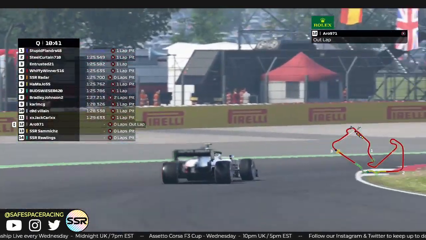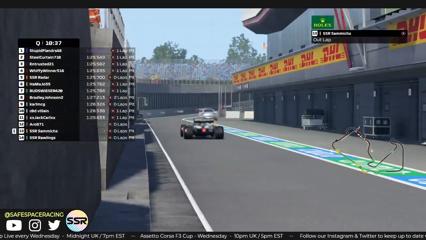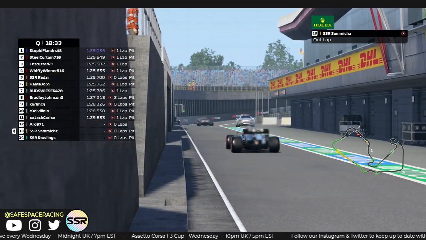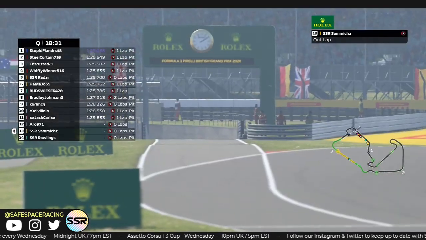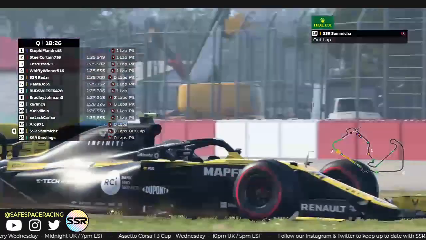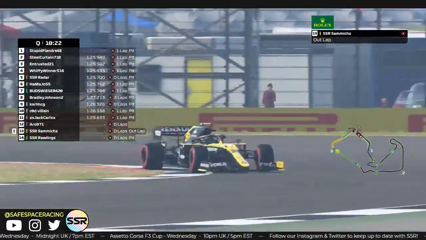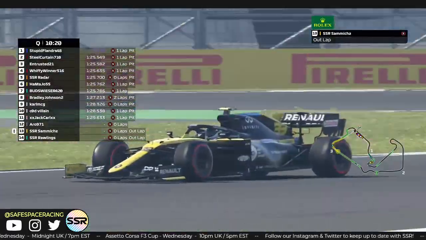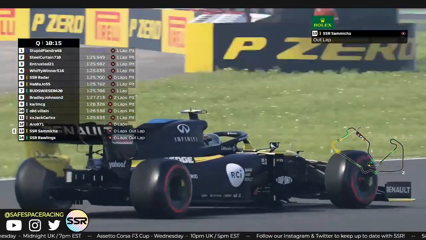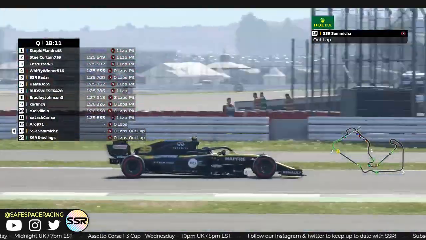We can see here Arrow is about to start his first flying lap of the session, and it looks like SSR Sandwiches is coming out of the pits as well. But with just over 10 minutes of the session to go, it seems to still be Stupid Flanders who's going to set the provisional pole time at the moment at 125.0, seeing him over half a second quicker than his nearest competitor as it stands. But I don't think we've seen the last of people yet.